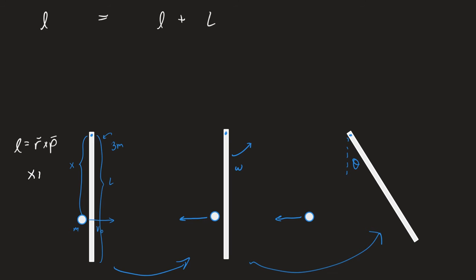Which means mv for my momentum. If it's R perpendicular, I ignore the sine because it's the sine of 90 degrees. v naught, I guess. It bounced off at half the velocity. I don't have to redo my thinking here. It's x m times negative 1/2 v naught, guys. It bounced backwards.